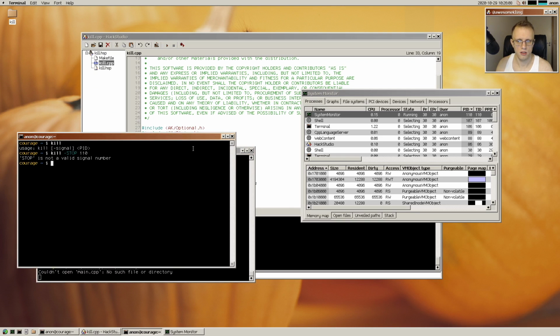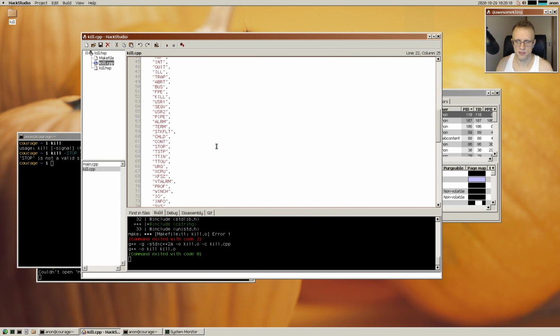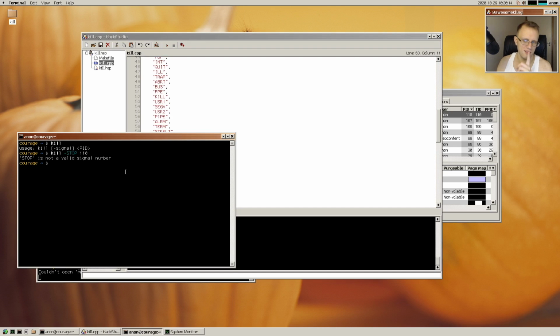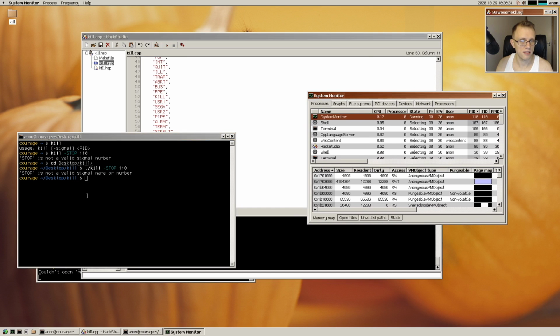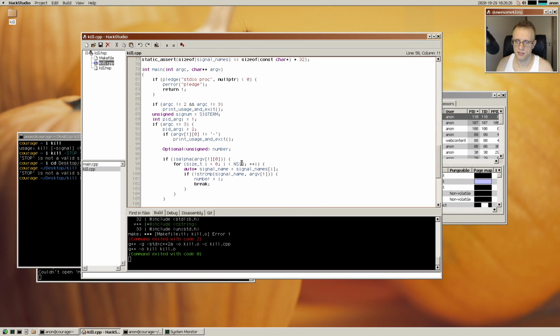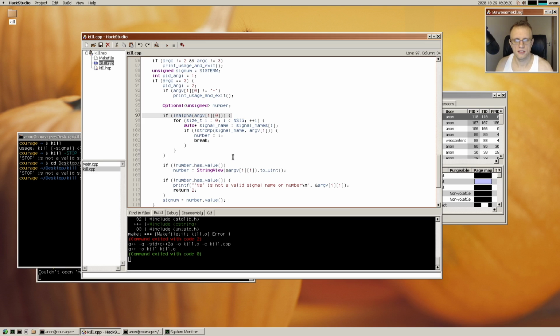Well, that's unfortunate. I thought that we would... Oh, wait. I'm running the wrong kill. Desktop kill. That's still not a valid signal name or number. That sucks.